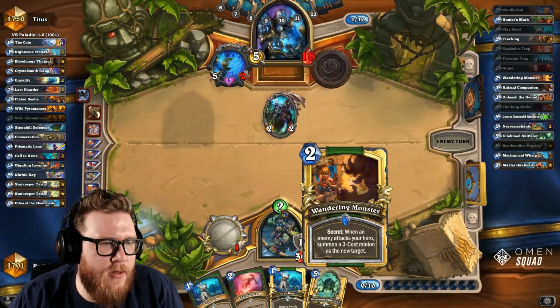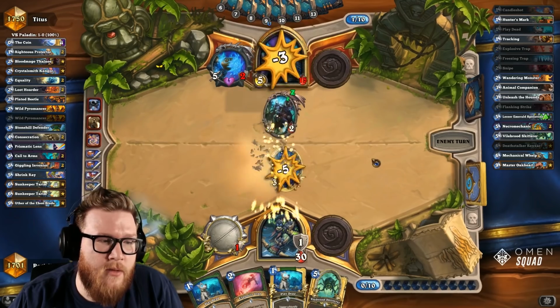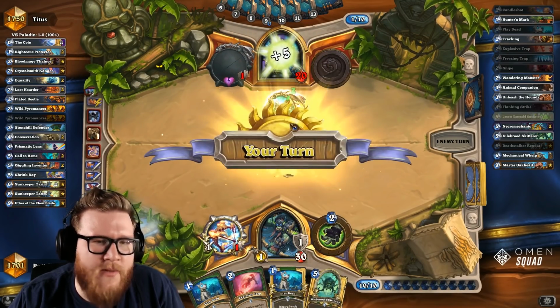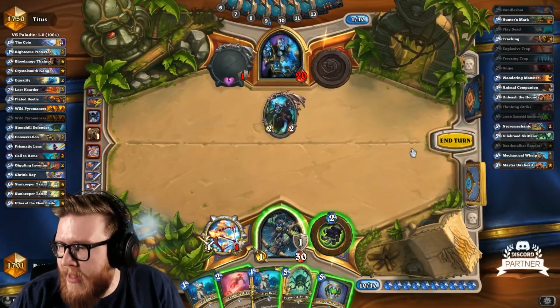Alright, Wandering Monster is unlikely to survive this, that's for sure. It can. Divine Shield? Nope. No Divine Shield. We can Skitterer one of these if we have to. Like, we need to start keeping it in check. I don't know how this OTK works, by the way. Can somebody tell me how the OTK works really quick?